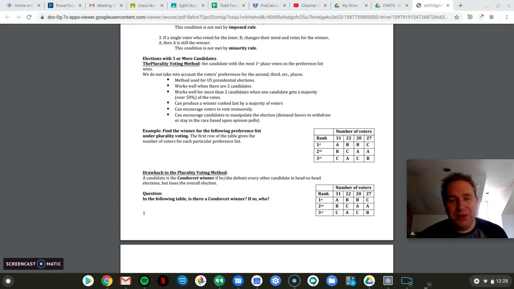The easiest way to do it, which is not always the most satisfying either, is what's called plurality. Plurality only looks at the first choices. Just like majority rule only looks at the first choices, plurality only looks at the first choices. If you don't win by a majority, which is one more than half, you win by a plurality, which is just the most votes. So when we look at this particular voting structure here with candidates A, B, and C ranked in those three ways, and those are the percents of people that voted according to those preferences, who wins this by a plurality?